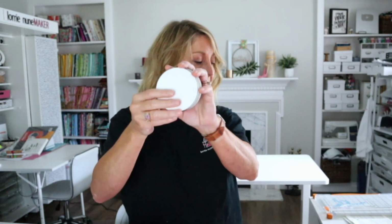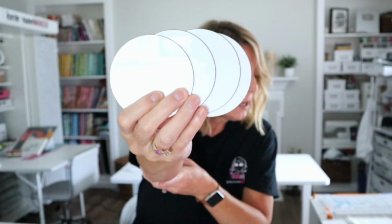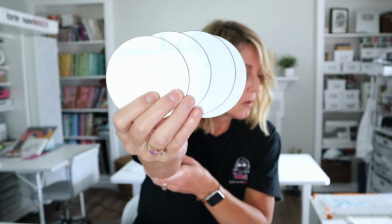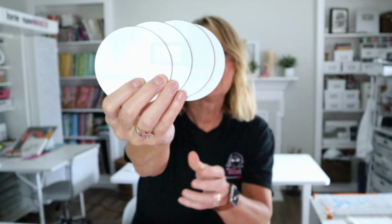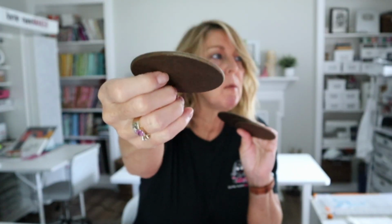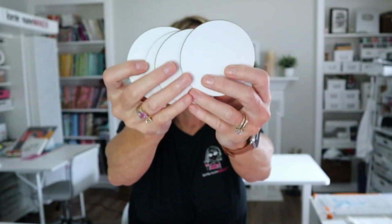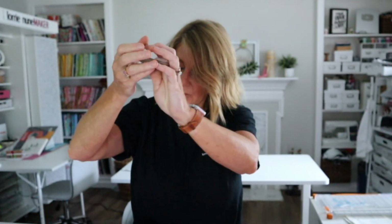The next thing in the box, let's see, I'm looking at the cheat sheet. I'm going to go in order. So we've got 4 of these coasters. They're called Unisub 3.54-inch round hardboard coasters. So these are pretty hard. They're almost like a particle board. So obviously the fronts are sublimatable. So you get 4 coasters.